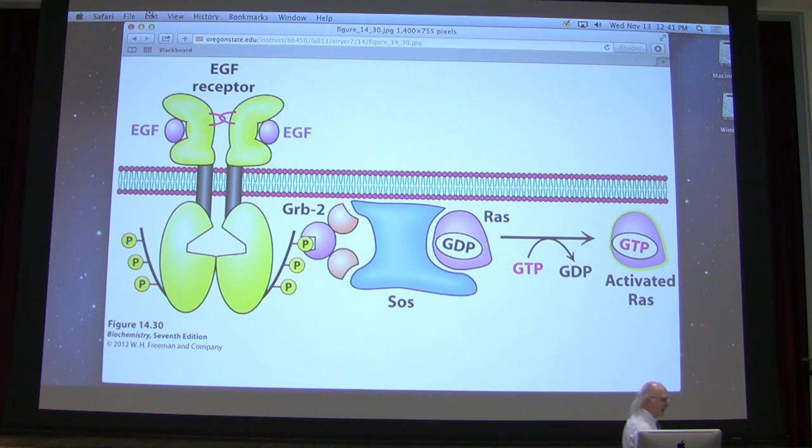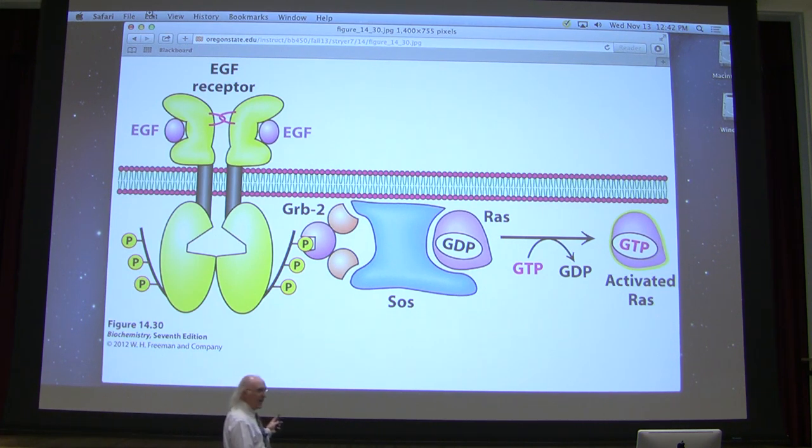Okay? At a low level, HER is binding to the EGF receptor, stimulating this process in the absence of EGF. And that's happening at a low level inside of your cells at any given time. Well, what if we had a mutation that changed how much HER was being made? Would that be a problem? Well, the answer to all these has been yes. And the answer to this one is yes.